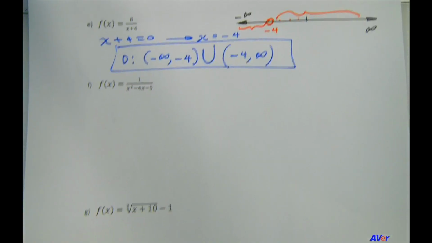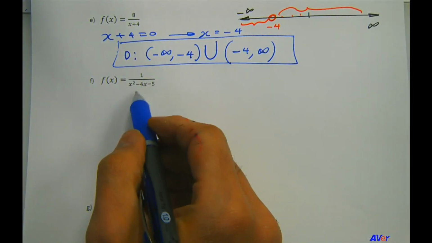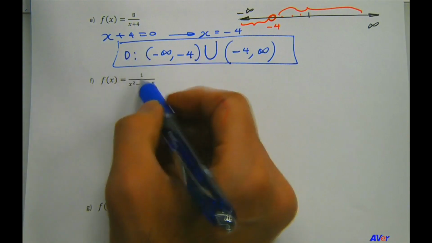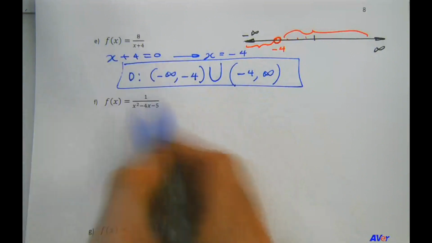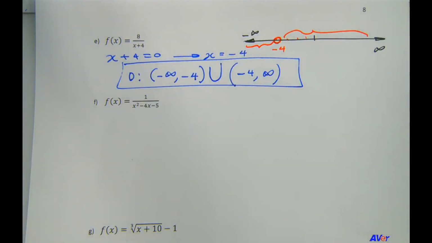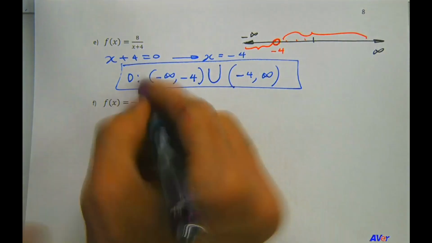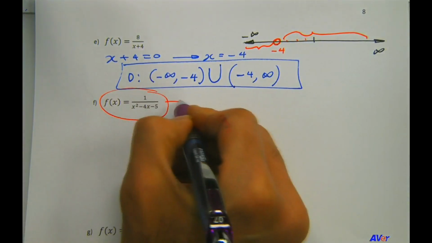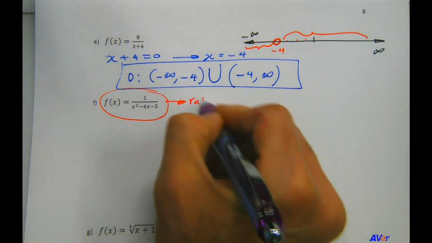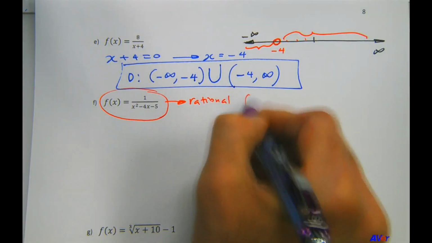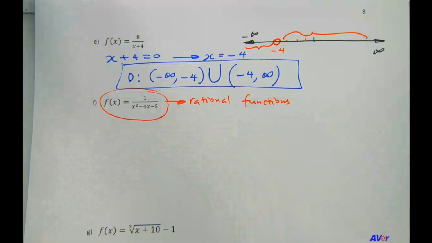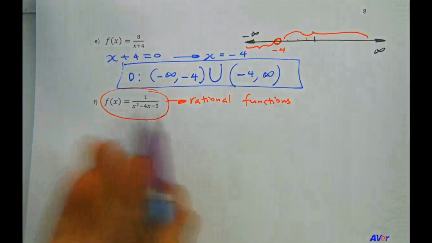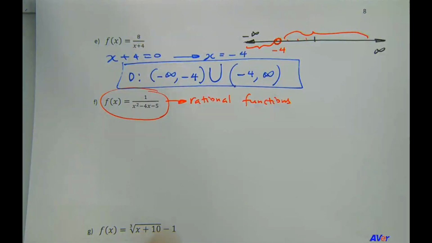Okay? This one is an interesting case because it's a rational function. That was a rational function. This is a rational function. Right? So let me make that clear. This is a rational function. And with all rational functions, we need to make sure that the denominator is never 0. But how can we know when the denominator is 0? Two ways. You can either factor it.